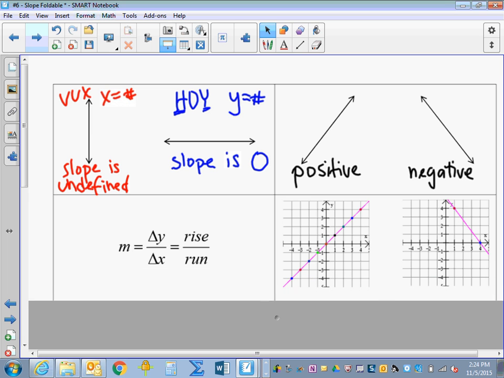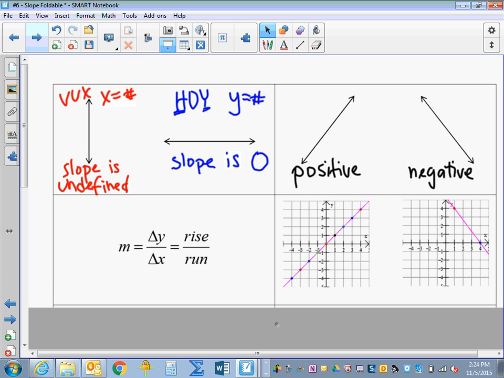All right. So here's my letter for slope. We use M to represent slope. And here's how you can remember it. Think of it as a little guy skiing on two slopes. Draw yourself a little guy skiing on the M. Little guy skiing on your M, that means slope. On this piece.